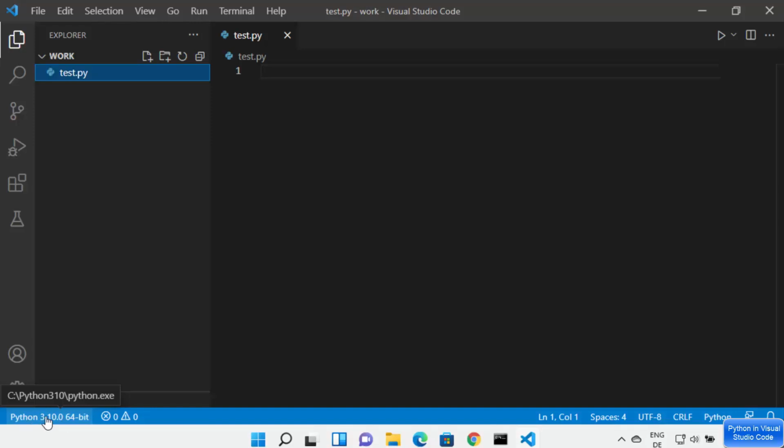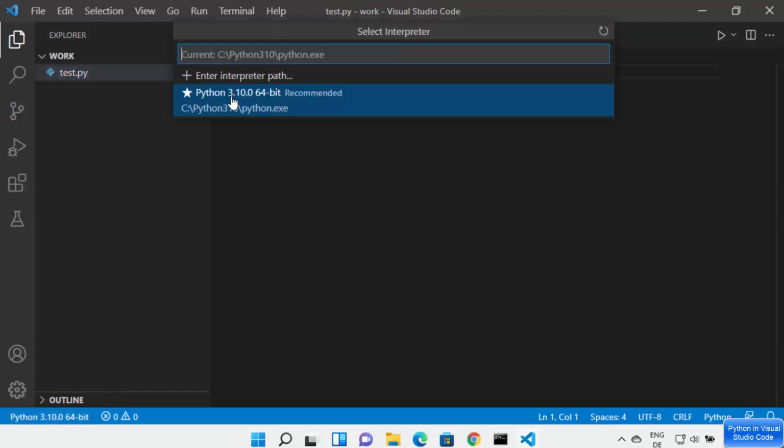If I have multiple versions of Python installed, or if I have Python installed in multiple places on my Windows 11 operating system, then Visual Studio Code is going to recognize that, and it's going to show all these options here. When I click on this interpreter option, I have only one Python installation which is recognized by Visual Studio Code.